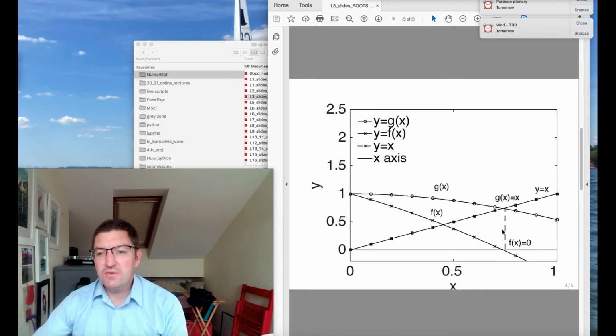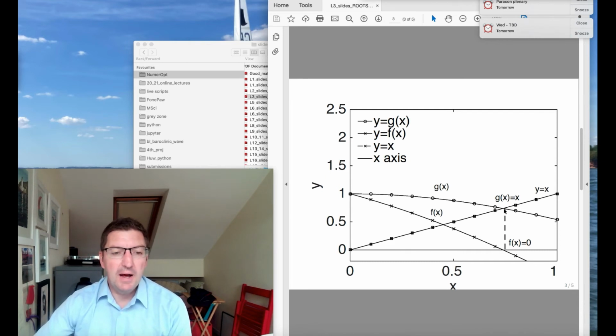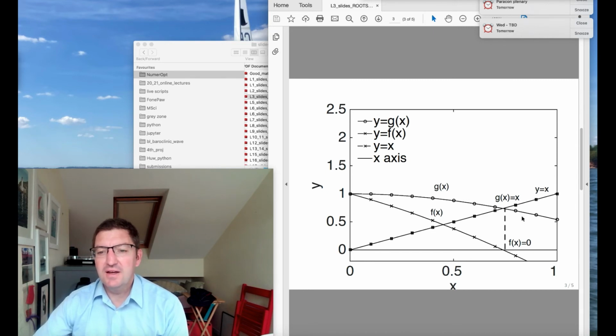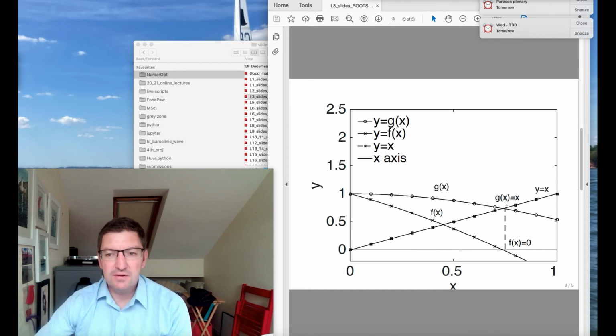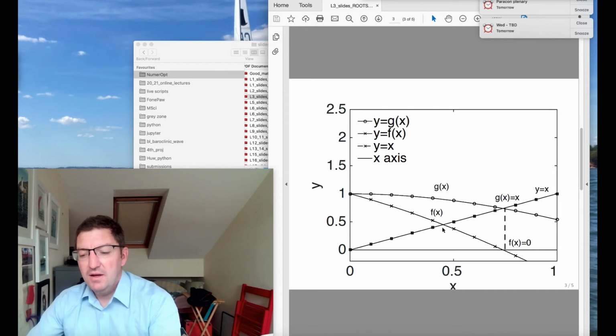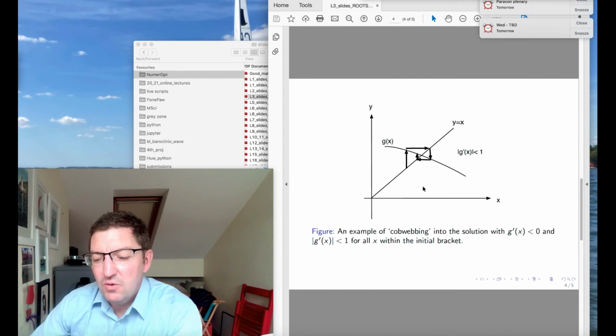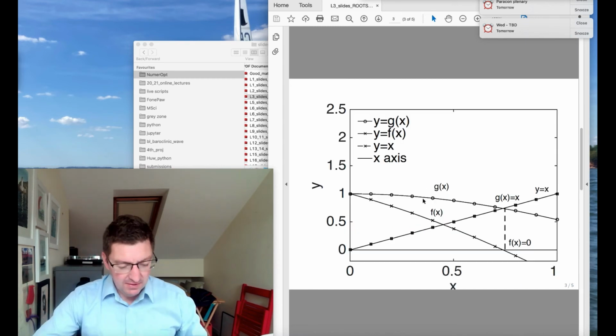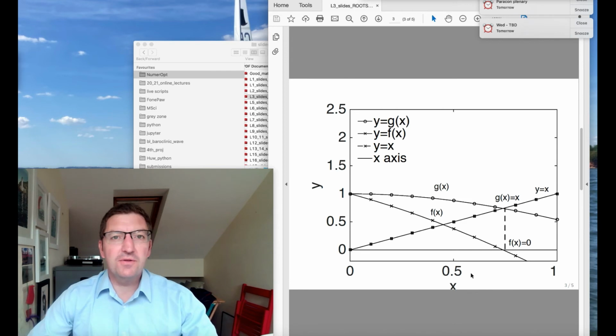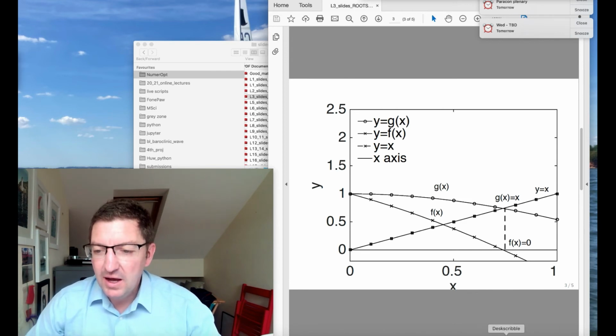What we've done is we've transformed it. We've got the same root, but we're now looking at a different problem, which is easier to solve for some cases, and that's why we rewrite it in this form as g of x equals x. So we're moving up to that point here. So this is our function g of x, and then this is x, and then we can apply our fixed point method to solving that. I'll come back to these ideas, and the idea is that once we can do it, we can then solve it using the fixed point method, and I'll talk about that. So let me now go back onto the board and talk a bit more in detail.